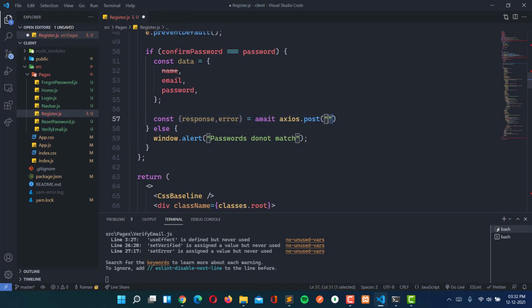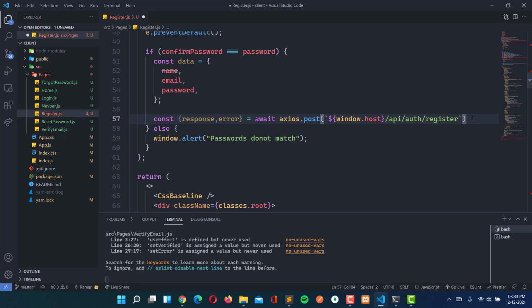So here we can do like this. As our port will be the same here, I'm just going to write slash API slash auth and slash register. Here we are giving the post request. We can also add our host name, so it will be window.host, because our host will be the same, and then API and then register.